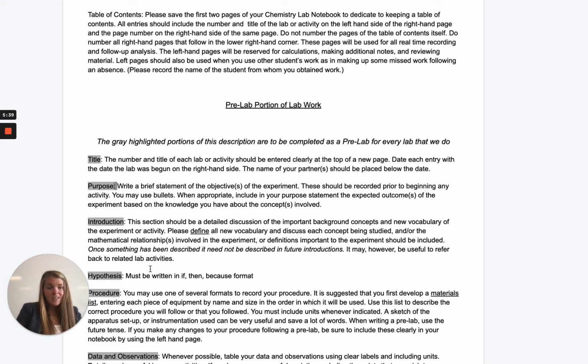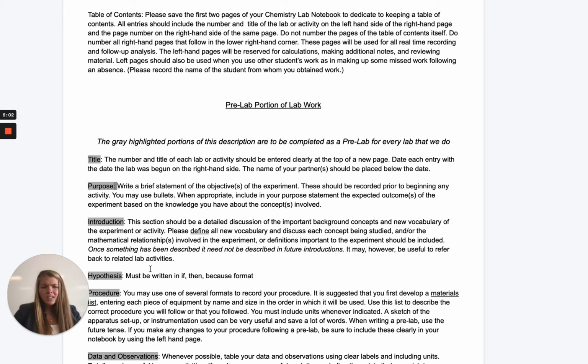Something else you might want to include in your introduction is your knowledge probe: prior to this lab, this is what I knew about mass. Here's the actual definition of mass. We were looking at the conservation of mass, which means... Your introduction is going to be in complete sentences, so make sure that is good. It's not a bulleted list.